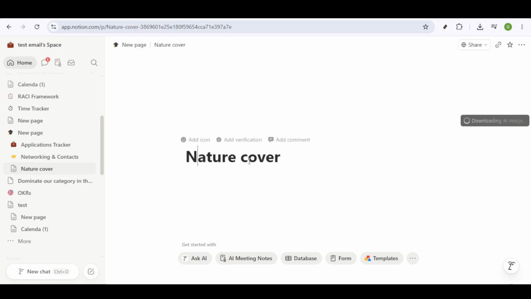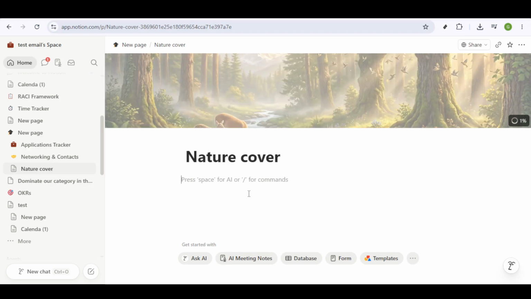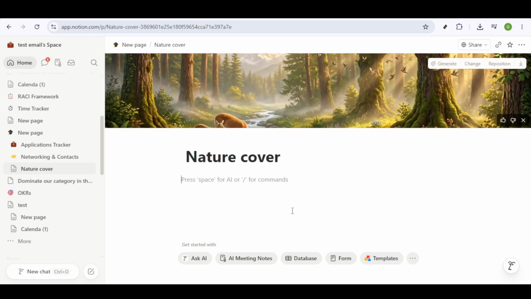It really is as simple as a few clicks to transform your Notion page into something that reflects your personality and boosts your productivity. I've shown you the quickest and simplest way to enhance your Notion pages aesthetically. Take some time to explore these categories, try out different styles, and see what resonates best with you. A bit of visual personalization can really make your workspace feel more inviting and uniquely yours.